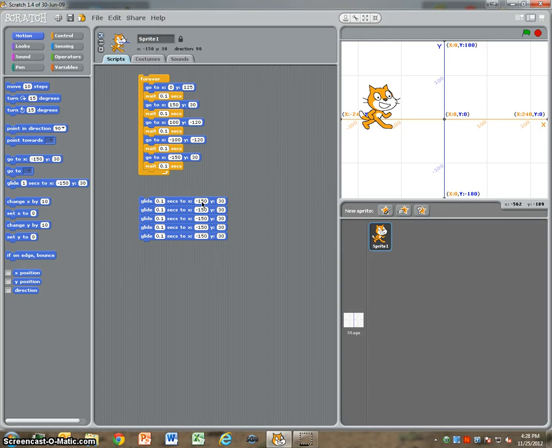Now we're going to change these, and the first one we're going to change to 150, 30. Second one we're going to change to negative 100, negative 120. Third one to 0 and 125 for the y-axis. And the fourth one 100 and negative 120. And the last one change to negative 150 and positive 30 on that.